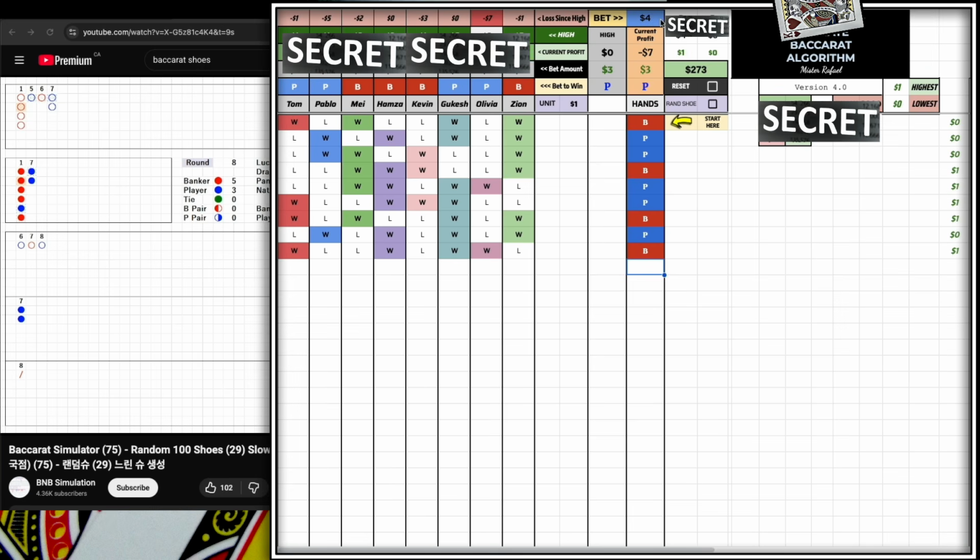Next bet is $4 on blue, which means player. Let's say we win that one. So this $1 should go to 5. All right. See? So I just want to show you that this is accurate before I enter in these random hands on YouTube. Okay. So you don't need to know what the secret bet selection is or how this is generating the bet amount. Okay, I don't want it out in the public, but you don't need to know because this will tell you what you need to bet on. That's all you really need to know, right?